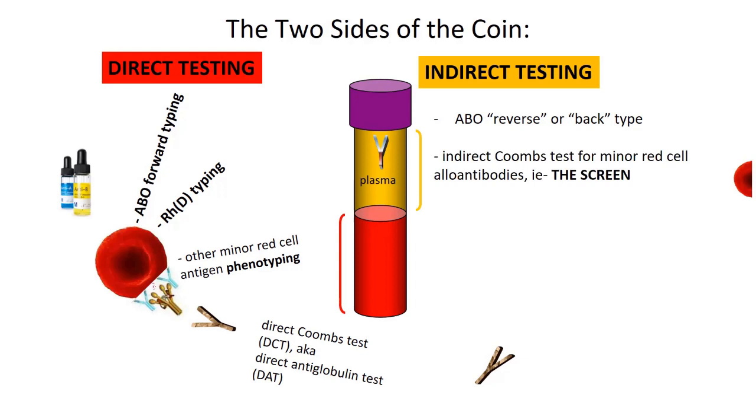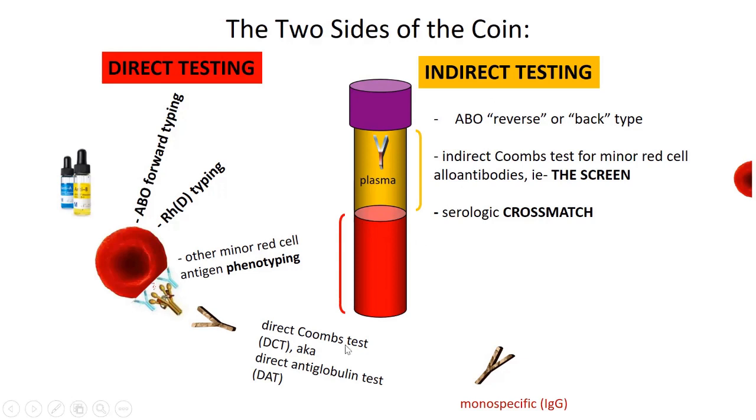When we pipette up yellow stuff and run the screen, that is an indirect Coombs test for the minor red cell alloantibodies. Again, we're using the antihuman globulin as our detection molecule. If a person is screen positive, their antibodies must be deemed compatible with respect to the antigen negative selected unit. This is a proof of concept. This is a validation of safety of the proposed unit. It verifies that the candidate red cell has been well selected and is bypassing the antibodies that the patient's plasma is currently laden with.